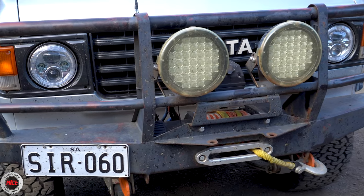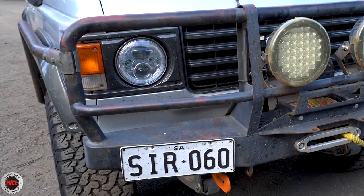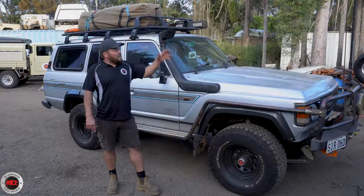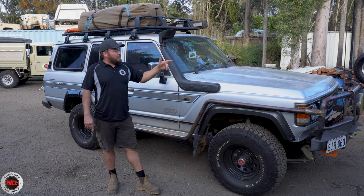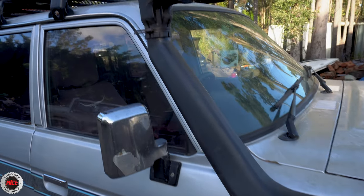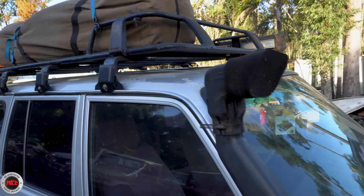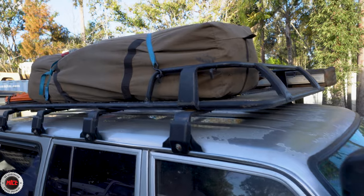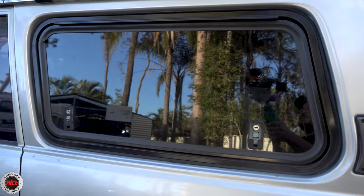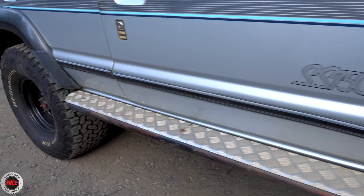But up the front, we've got the ARB bull bar, ARB scrub rails. We've got the steady headlight upgrades in there. The UHF aerial, AM/FM upgrade. Safari snorkel, a must really when you do the touring that this guy does. Swag's ready to go with the roof rack. Maxtrax over there as well. We've got the gold wing rear windows. Now these are cool, man. Very good for accessing your stuff in the side there. Side steps, rock sliders are a must.